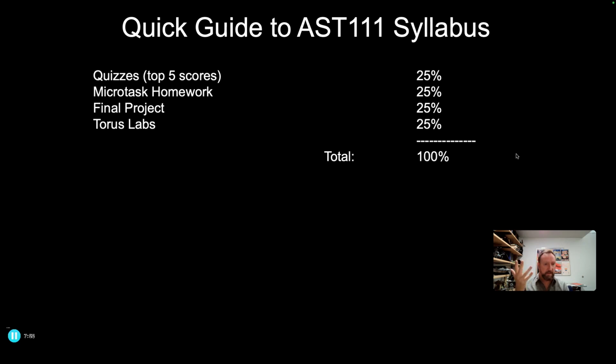And then every 2 weeks there will be a quiz, on the topics that we covered the previous 2 weeks. At the end of the semester, depending on how the schedule works out, we'll do either 7 or 8 quizzes. Regardless of whether we do 7 or 8 total, I'm going to take your top 5 quiz scores. That's what's going to go into your final grade. The bottom 2 or 3 quizzes, I drop.